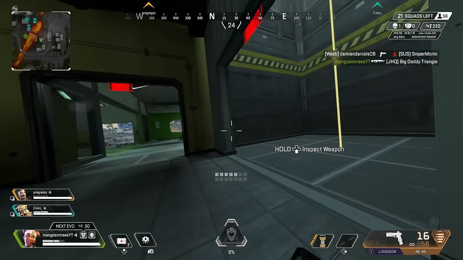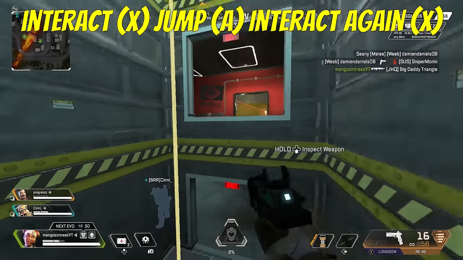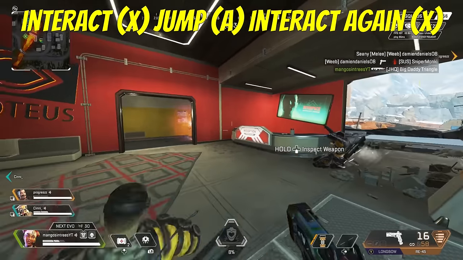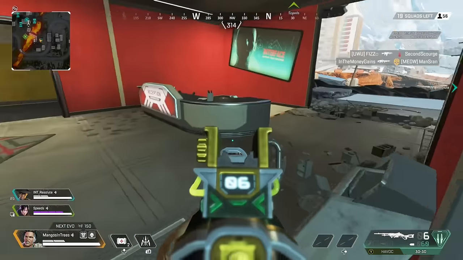So let's say I'm in the zipline building, I want to quickly get to the floor above me. I press X facing towards the zipline shaft and then I quickly press jump while turning my view in the opposite direction towards the floor I want to land on.